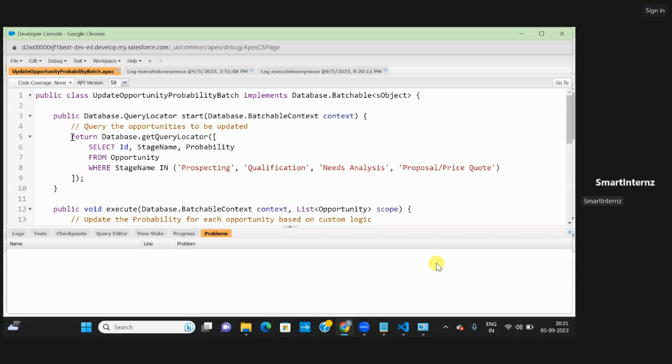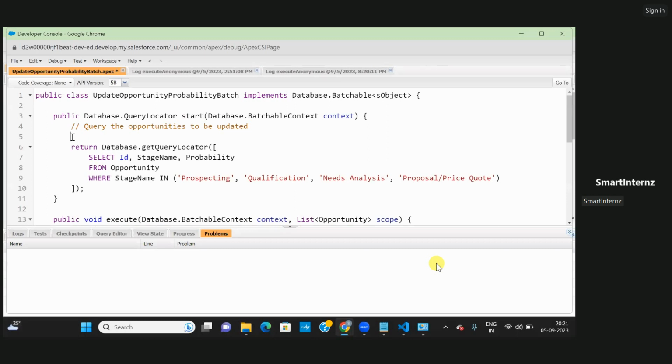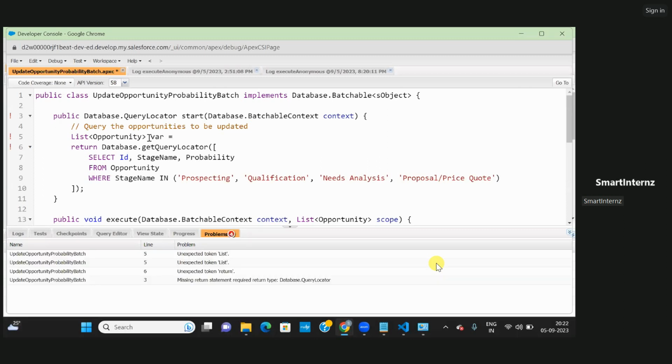If it is getting confusing, what I can do, simply I can create one list. In that list, I will create one opportunity. So let me copy some opportunity from here, copy, and I'm pasting over here. Okay, and I create one variable, var, equals to, and in this bracket also, I can query.